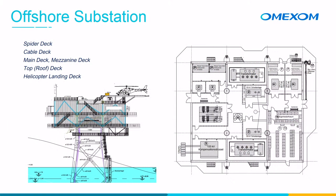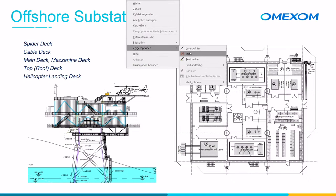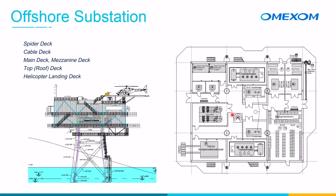An offshore substation consists of several platforms taking all the electrical, secondary, auxiliary techniques that are needed to operate a wind farm. It's a quite central point of a wind farm where all the turbines, the infield cabling, come together with the grid connection. So it doesn't play a role if it's a 33 kV solution as we had until now, or it's a 66 kV solution we will have already now and in the future.